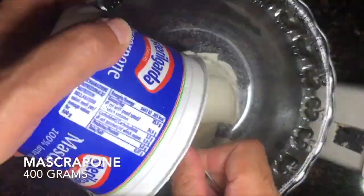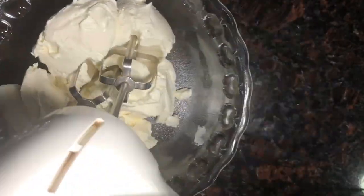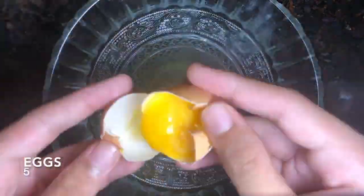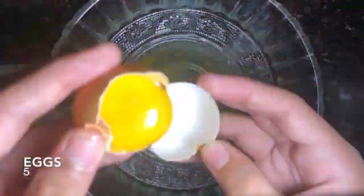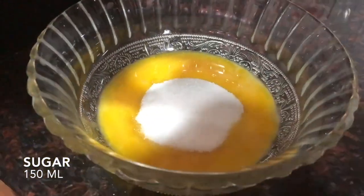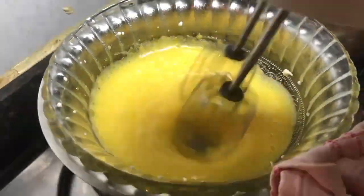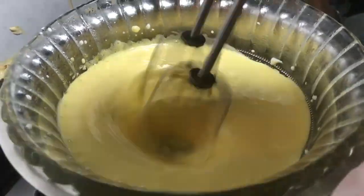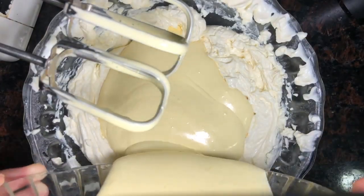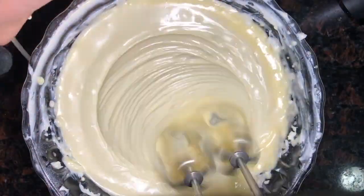First, in a bowl, add in 400 grams of mascarpone. Beat that in well. And in a separate bowl, crack 5 egg yolks. Add 150 ml of sugar to the egg yolks and put that over boiling water and beat until thick and fluffy. Then add the egg yolk mixture to the mascarpone and beat well. Make sure everything is incorporated.